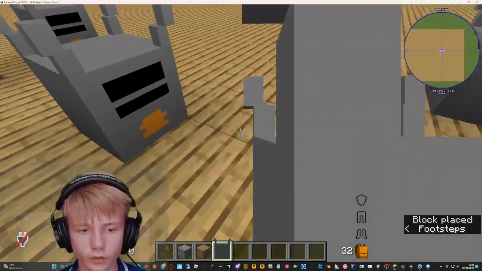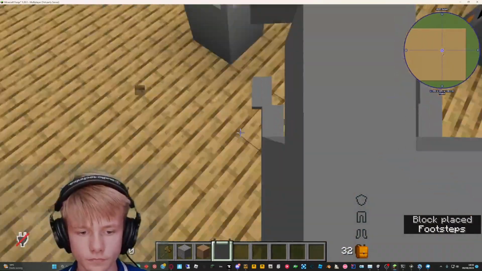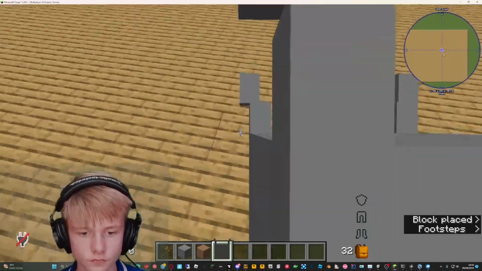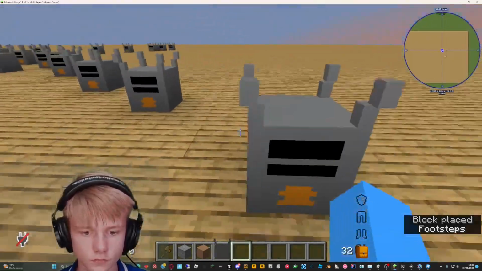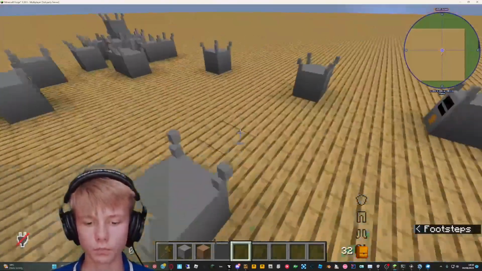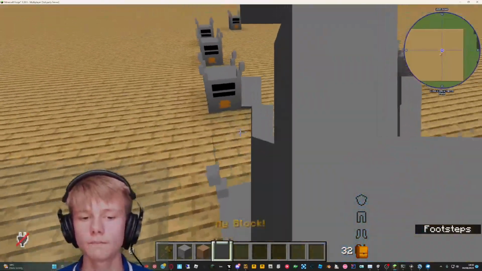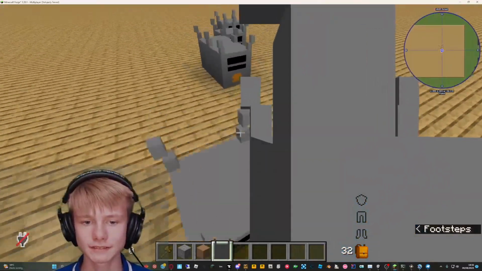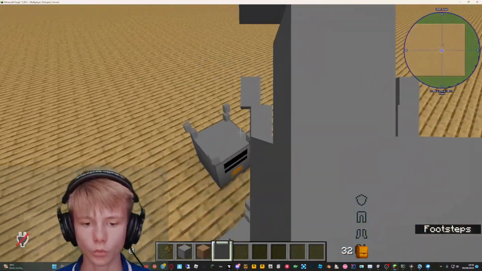Oh, it doesn't rotate. So it doesn't face the player. Yeah, that's one issue.